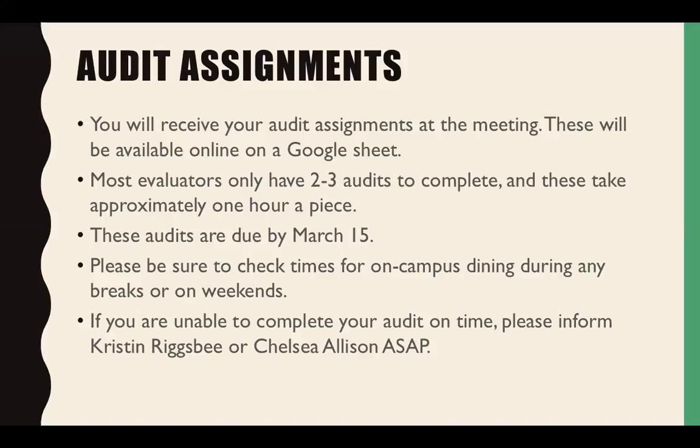So at this point, once you know what audit you're doing, you have until March 15th to complete that audit. However, it has to be done by that date. Do make sure to check and see if there are any differences in campus dining during any breaks or weekends. I believe this falls near spring break. Just make sure. And if you're unable to complete your audit on time, please let myself or Chelsea know as soon as possible, so we can make arrangements with you to try to figure out how to get the data collected and complete.